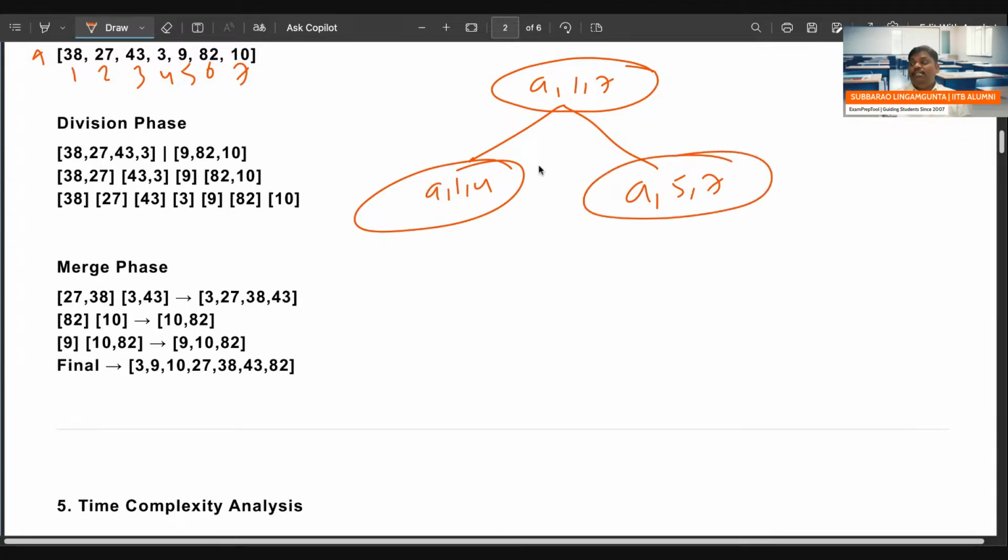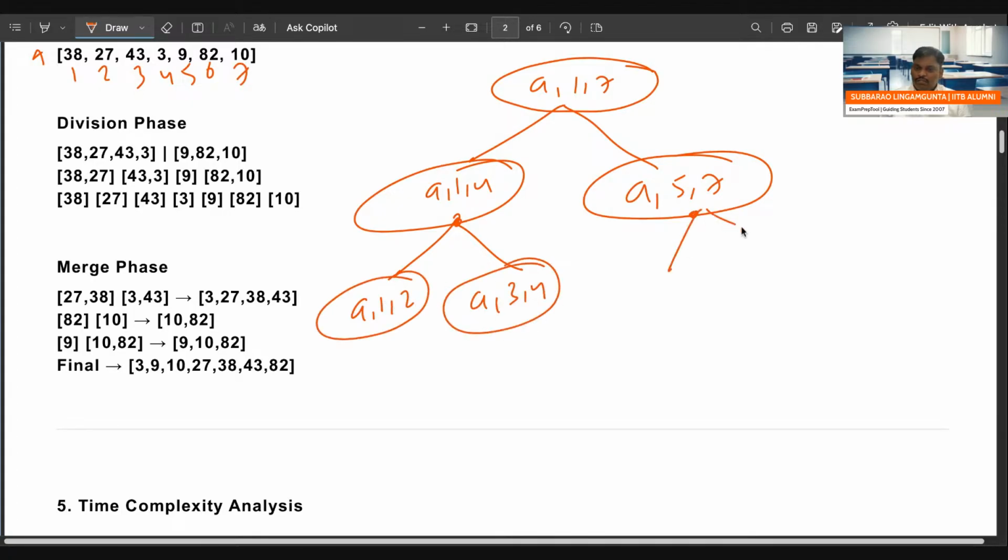This is called divide. But remember, what is the meaning of conquer? The same thing will happen on the sub-problems also. A[1..4], again divide: 1 plus 4, 5 by 2, 2.5, so take 2. Array A from 1 to 2, first sort. Array A from 3 to 4, sort this.